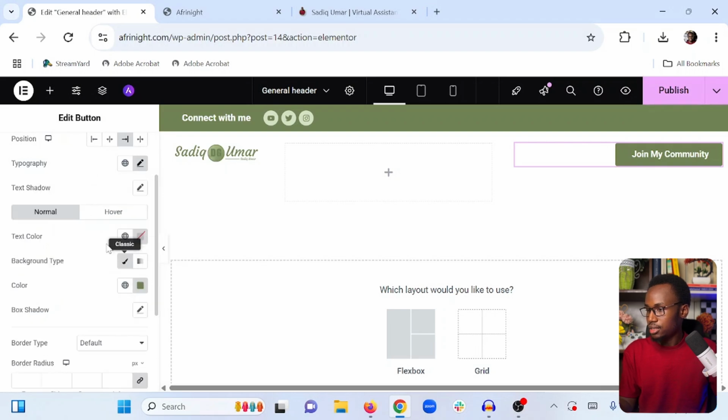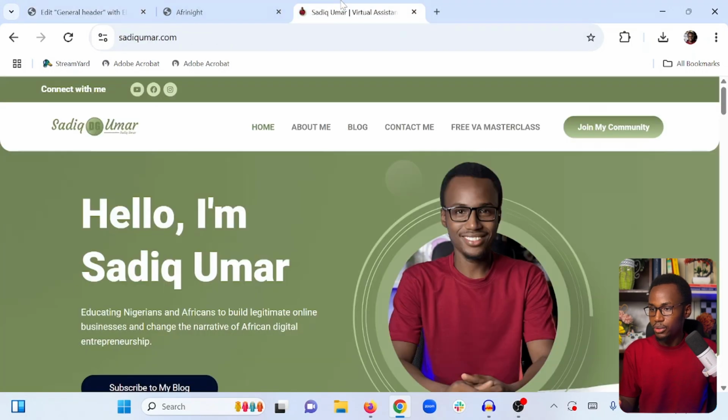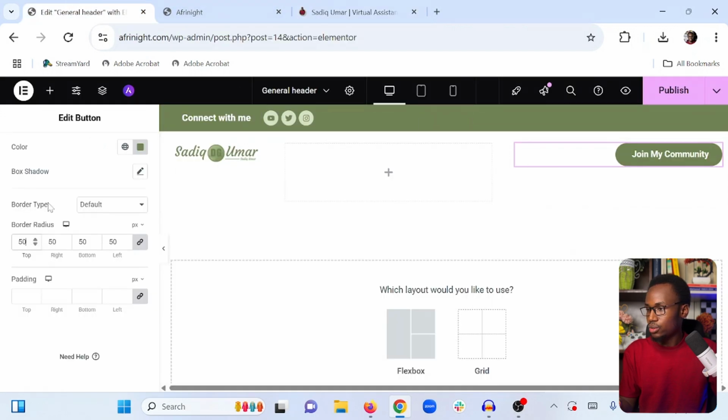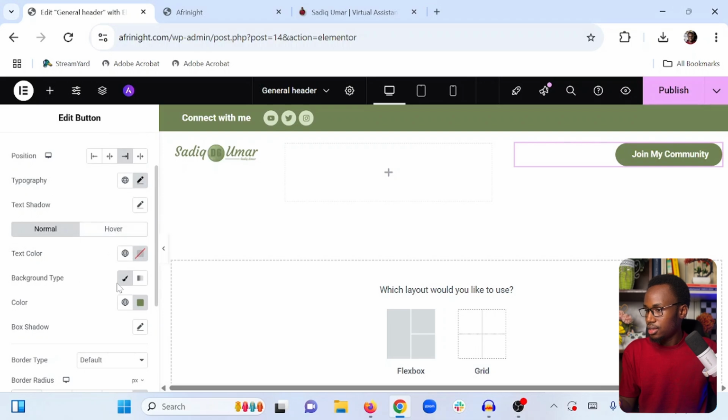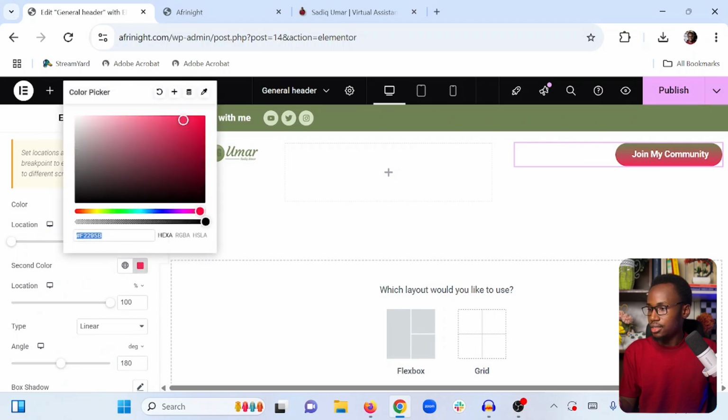I will change it to bold. Come back here. I will add border radius of 50 pixels so that it is perfectly rounded, but the color is gradient, so I will change the color of this one also. Instead of classic, I will choose gradient. The top color is this one. I will leave it like this, and I will change the other one.